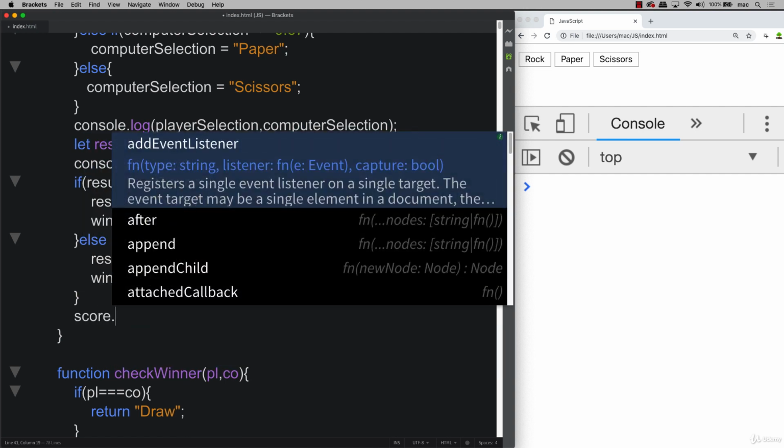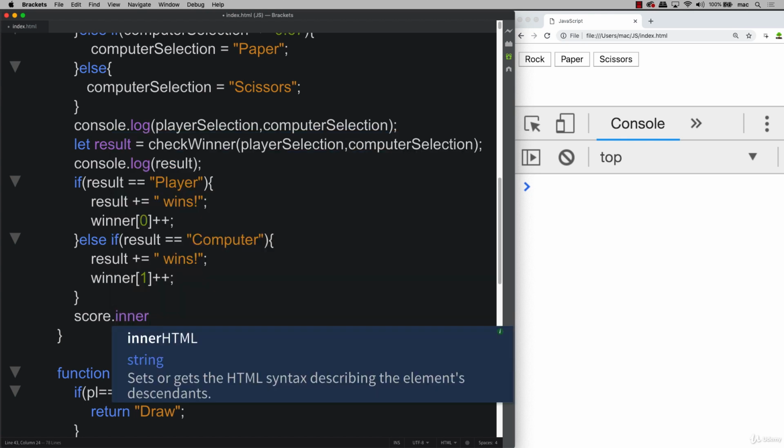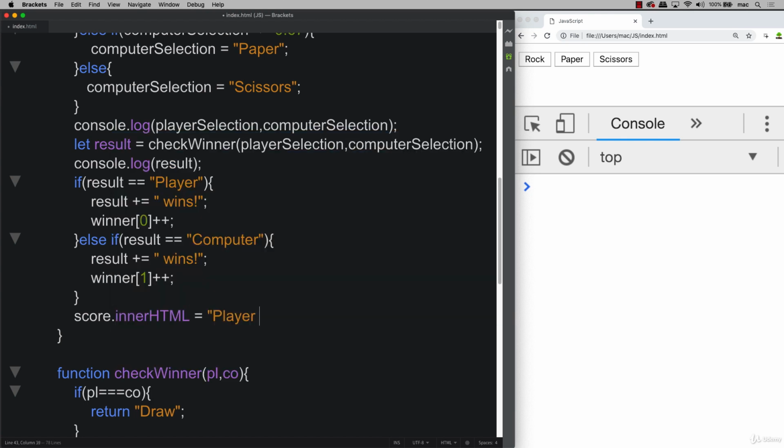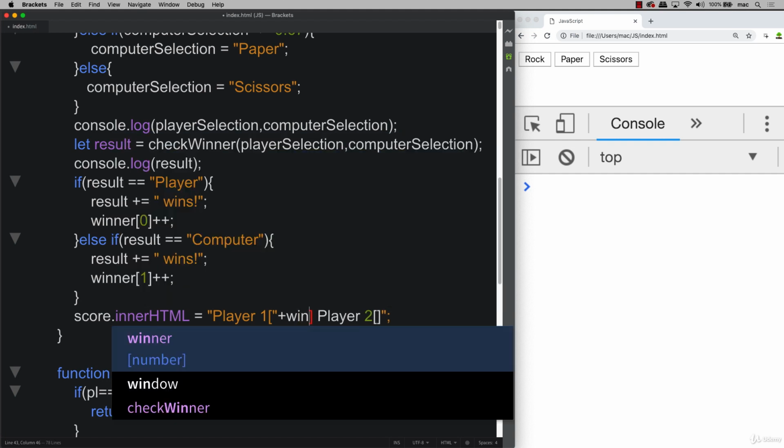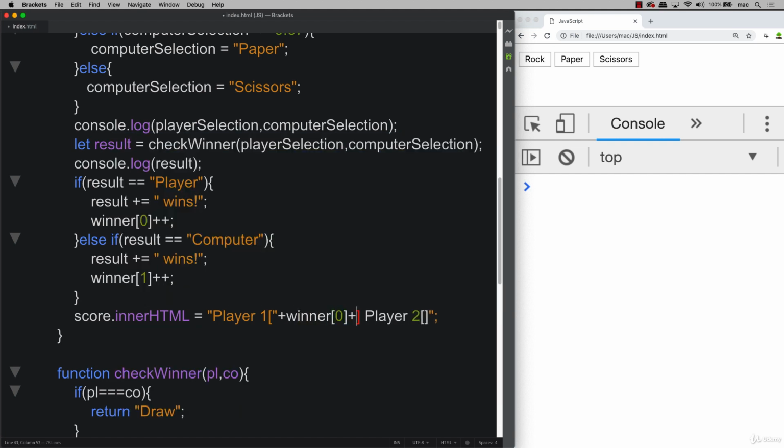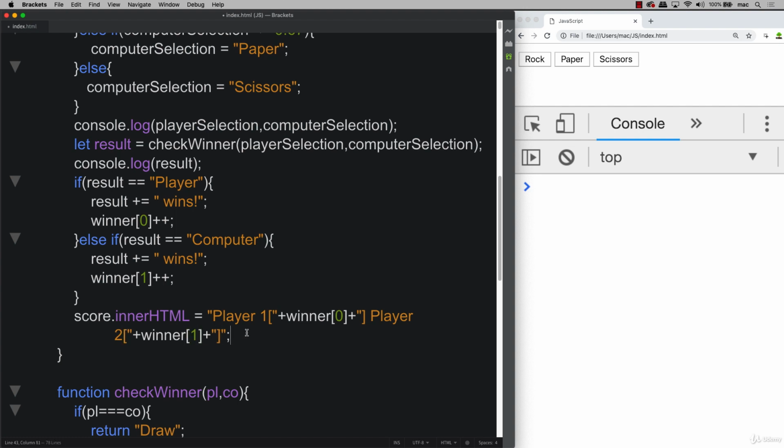And we have score within the score object. So taking that score inner HTML, we're going to have player 1, and we can bracket out that score value there, and then player 2, and also do the same thing where we're going to bracket whatever the value of the score is, and we close that off. And then next, let's just add that in with JavaScript. So we're going to add in winner, the first item within that array, and then add in the second item from that array. So saving that, let's try that out.